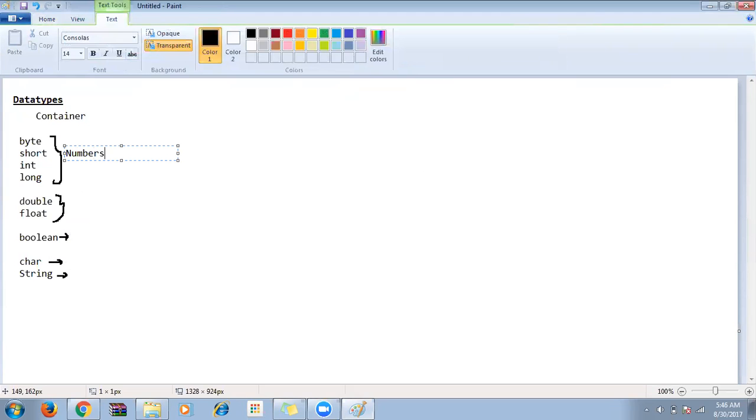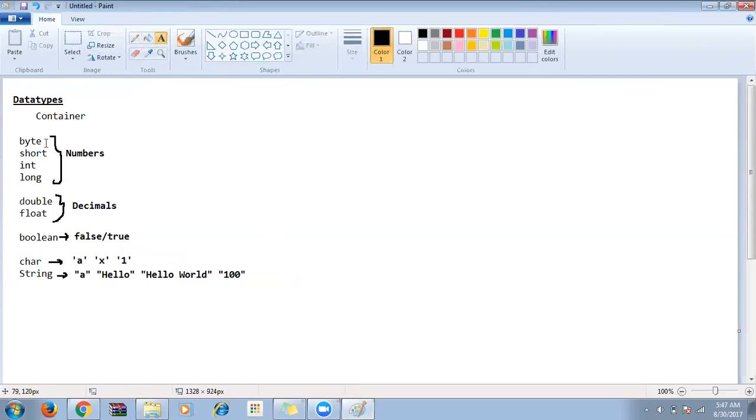So this helps you to store numbers. This will help you to store decimals. This Boolean will help you to store true or false. Character will help you to store a single letter alone, which comes in single quotes. Same thing, string: any information that comes under double quotes is called a string. It can be a single letter, a single word, or a group of words. That's what a string is about.